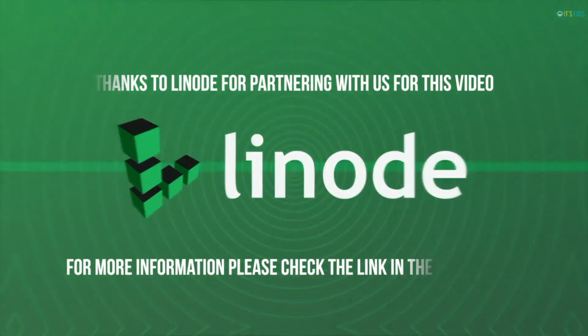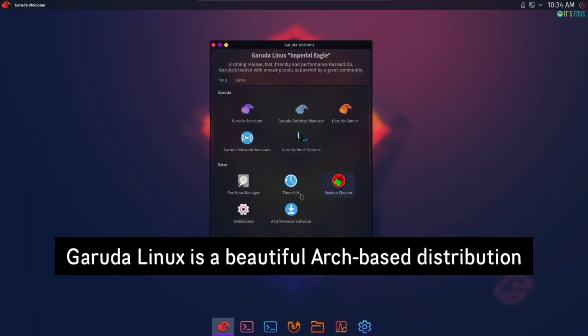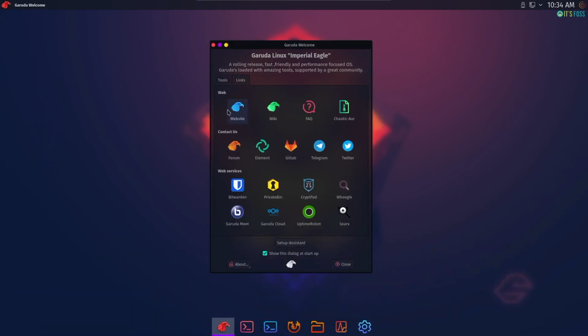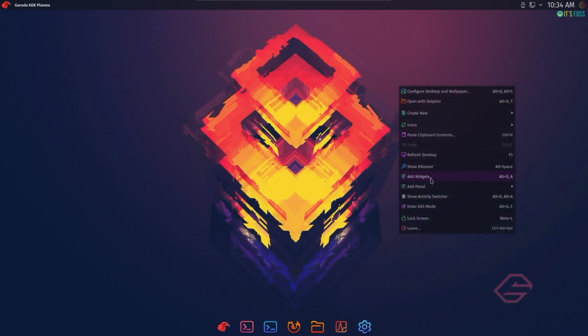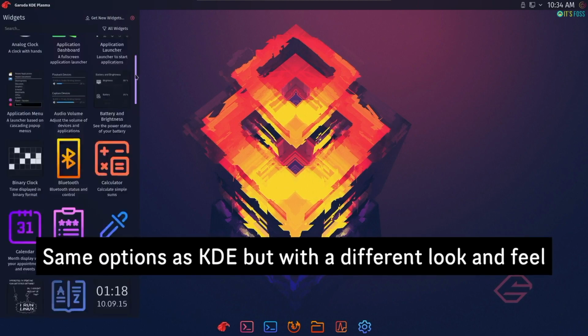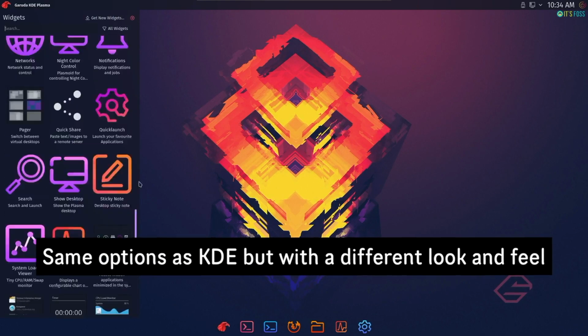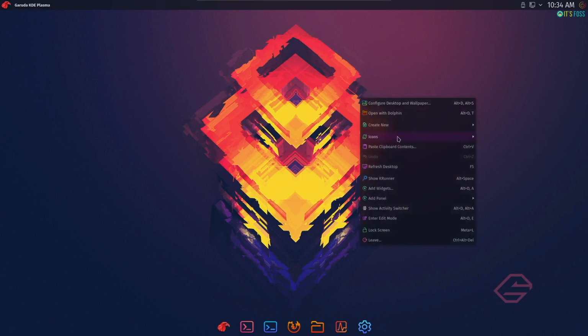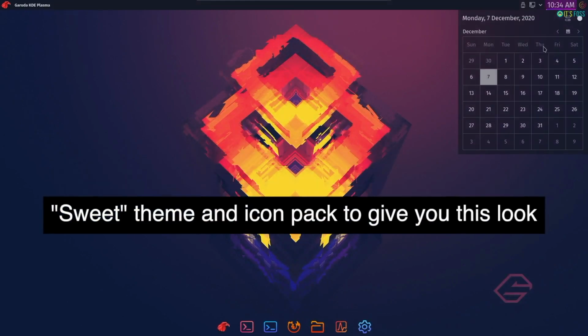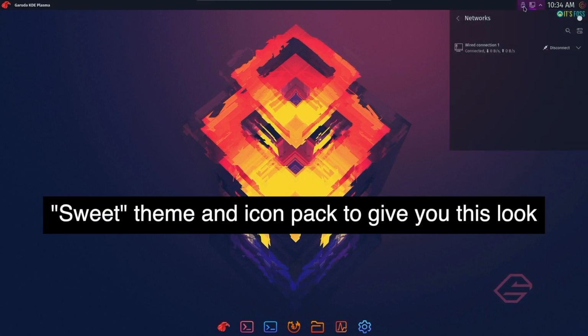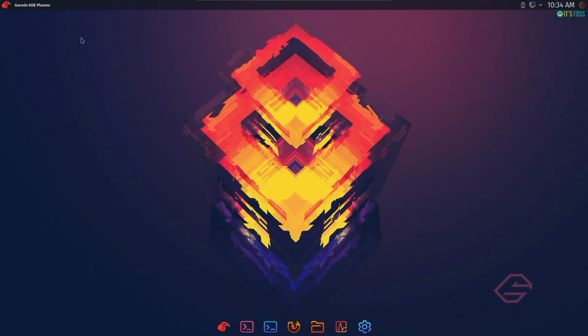Garuda Linux is an Arch-based Linux distribution that features the Sweet theme and icon pack to provide a different look and feel, especially the KDE edition that we are talking about here. Unlike pure Arch, it also includes the Calamares installer to make it easy for you to get started with it. You can choose a variety of desktop environments to go with it, like GNOME, XFCE, Cinnamon, etc. But I focus on Garuda Linux KDE edition coupled with the Sweet theme instead of the default Plasma look.